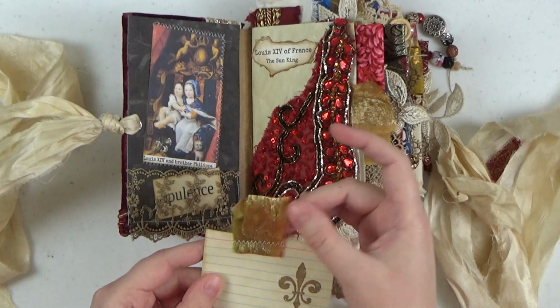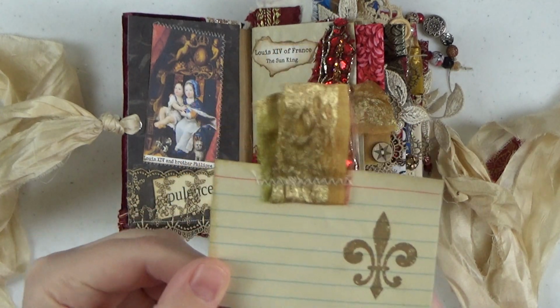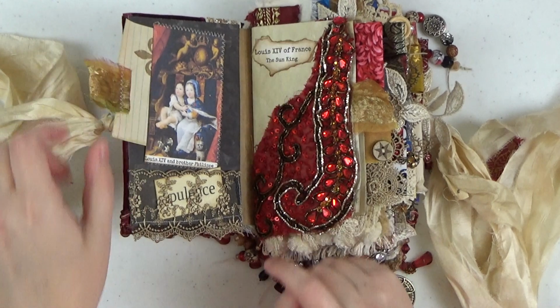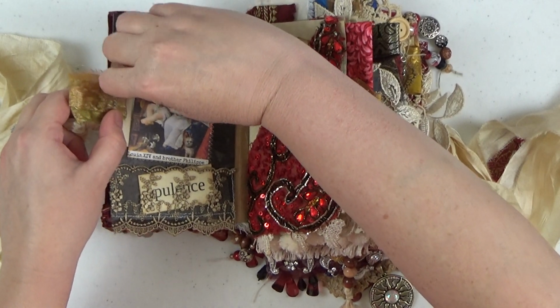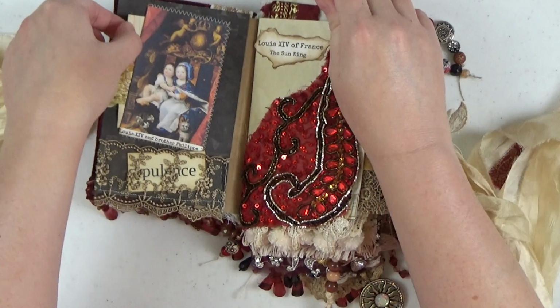I've put some beautiful sari silks with the gold lurex on as tabs on some of these index cards. And I've also done some stamping with just some old retired stamp sets from Stampin' Up! and other stamp companies that I had laying around. So here is the first image here. And this is also a little tuck spot. As you can see, this little index card goes right into the tuck spot there.